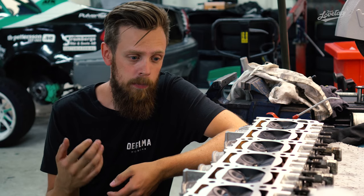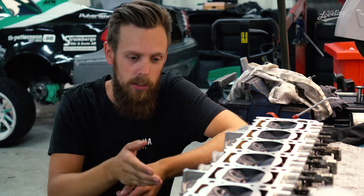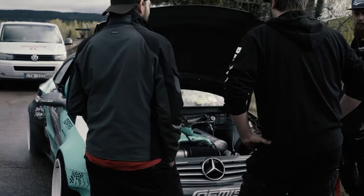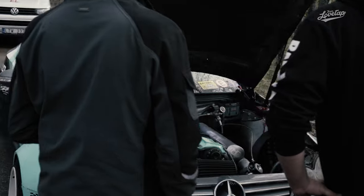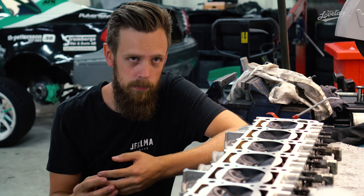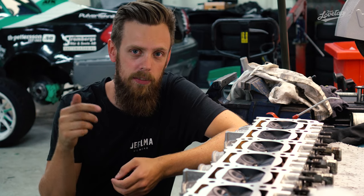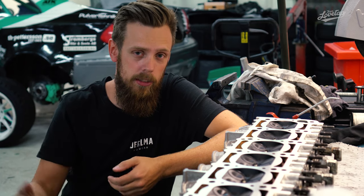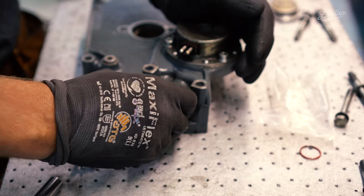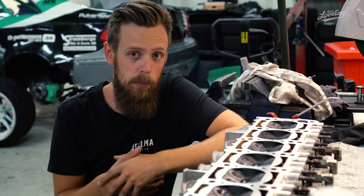Also, one of the things we had when we were at Hamre that we couldn't discover was that if we started the car once, it could be running really uneven, and we'd turn it off, start it again, and then it works fine. That actually ended up being the cam home sensor. It's the sensor that gets a signal from the camshaft every two times per rotation of the crank. After doing some troubleshooting on the dyno with Autogruppen, we decided on buying a new one. So now we have a new cam sensor, and we also have a new alternator, so hopefully we fix those problems.